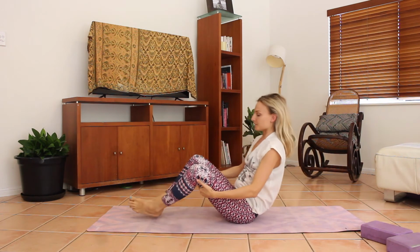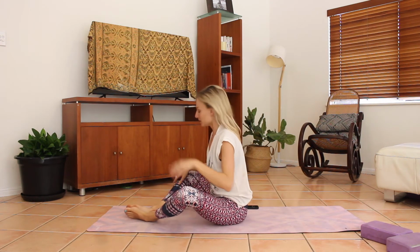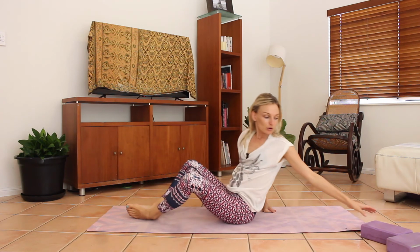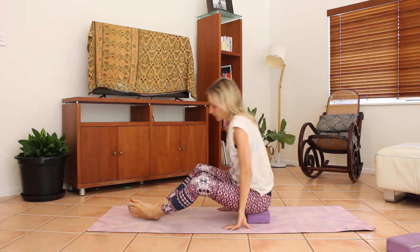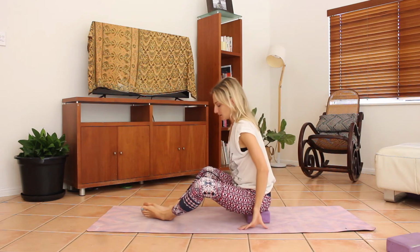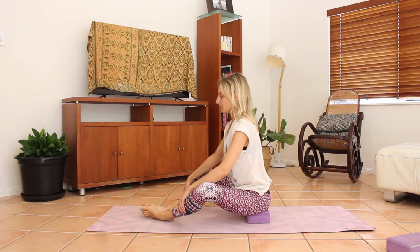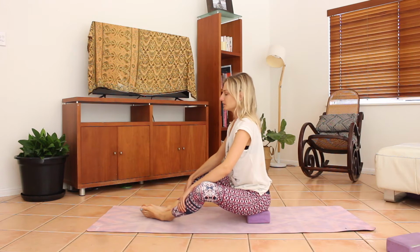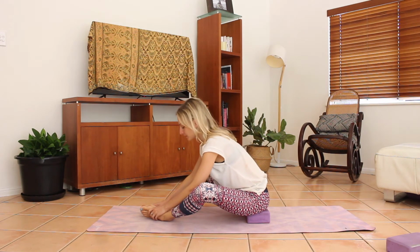up to a seat. Bring the soles of the feet together and the knees wide. I'm going to sit on a block, so you can grab a cushion if you like, or a block if you've got one handy, for our butterfly pose. So loose diamond shape with the legs. Find a little bit of lift in your spine, in your heart space. Take an inhale, and then exhale as you fold over your legs.